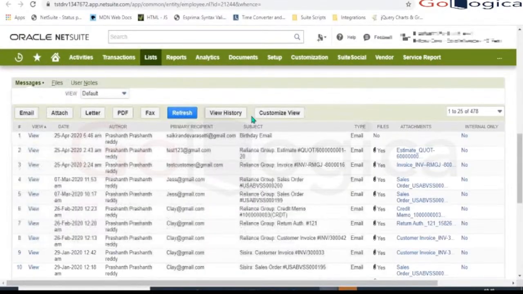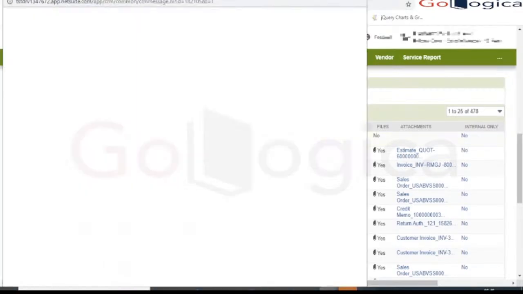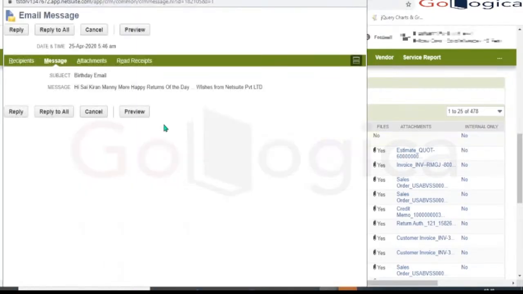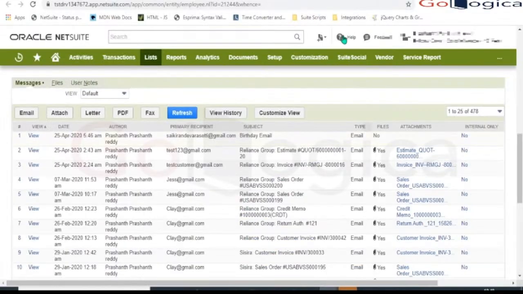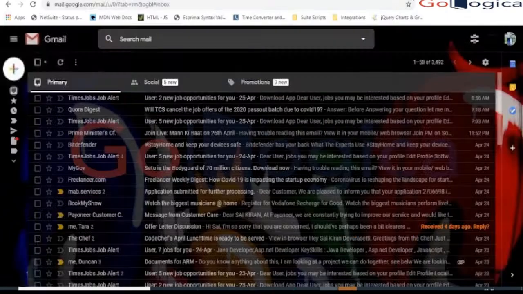You can see here we have sent the email. Hi Saikiran, many more happy returns of the day. Wishes from NetSuite Private Limited. Yes, we sent the email. Let me refresh to see whether the email came or not.